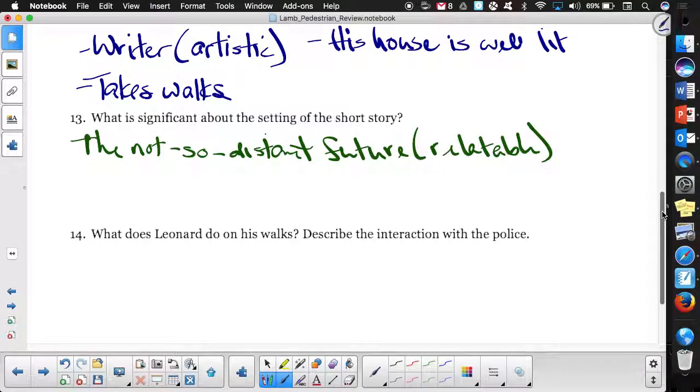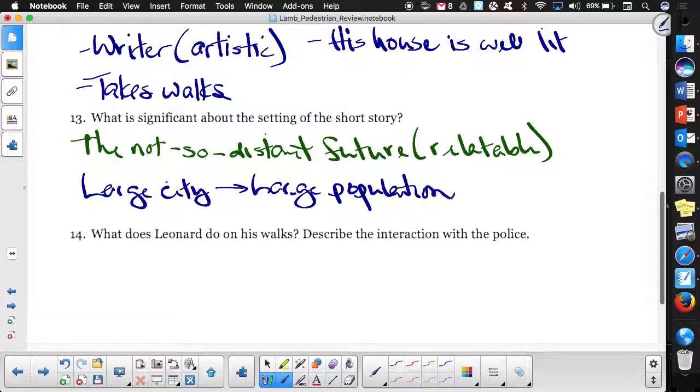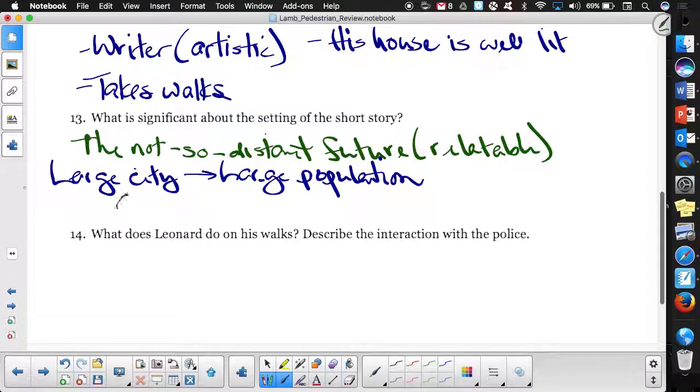One of the other things, and Luke did mention this in his answer, the city, big or small? Large city means you're going to have a large population. If Leonard is the only one out there, what does the fact that this is a large city do compared to a small town that only has a few people? You might have nobody. It emphasizes how empty civilization would be, but it certainly emphasizes how unique or different he would be compared to other folks. If Leonard's in a town of 10 people, he's the only one who takes a walk, that might not seem like a huge deal, but in a city that probably has millions of people, the fact that he is the only person who takes a walk, that's going to emphasize how different he is.